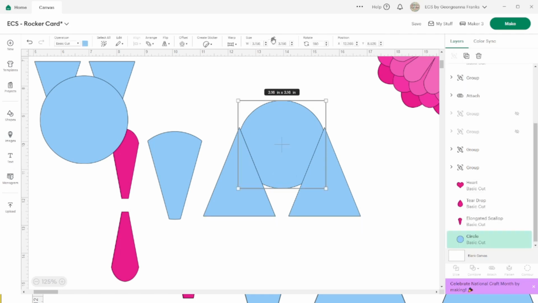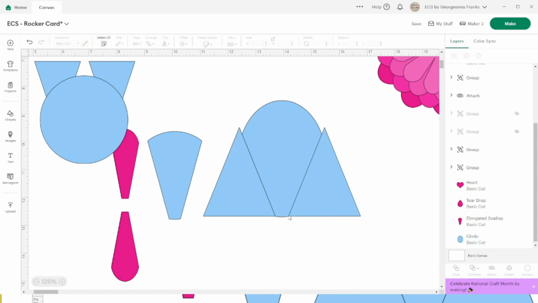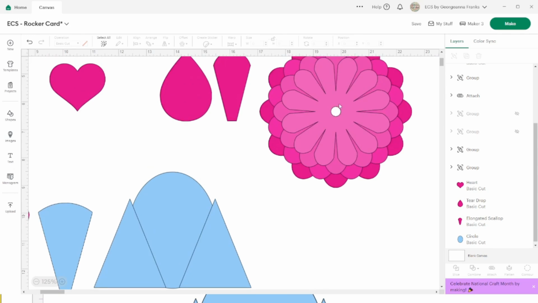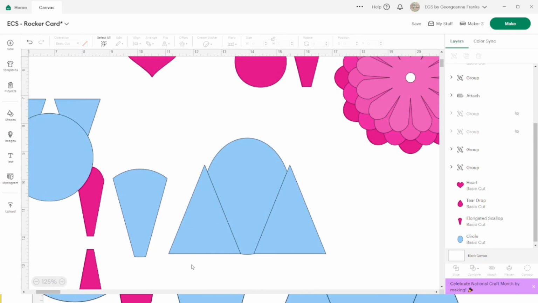So now I'm going to take this, nope, I want the circle. I'm going to unlock the proportions toolbar, and what I want to do is fill in this white space right here. So we're going to drag that down, and I think it's okay if it's not completely flat there at the bottom, and you'll see why as we go. Actually, I can just show you over here. It just leaves this shape in the center, which you can contour out if you like. Or you could run another piece across there, a square or a rectangle, and flatten that off if you really want it flat.